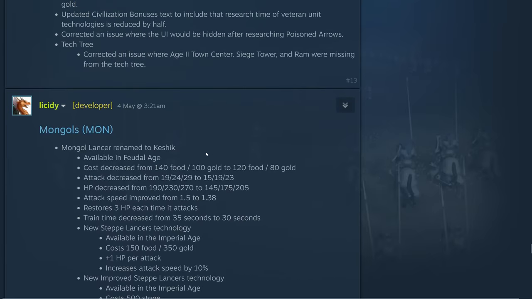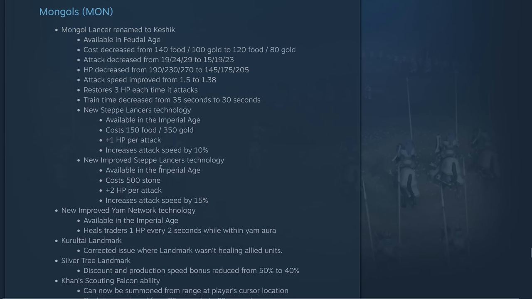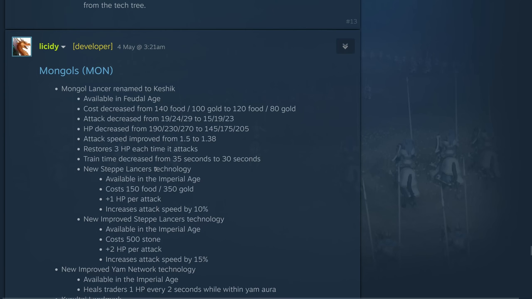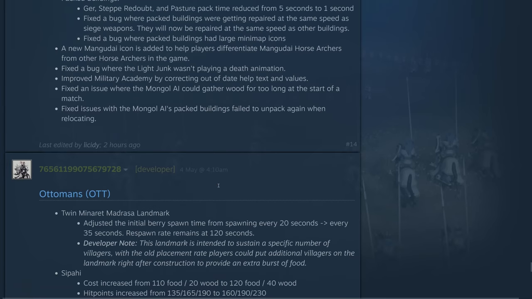I'd love to just see a little bit more uniqueness to the unique units, if that makes sense. In the same way that the Sofa looks so visually different from the Lancer, I'd love to see the Keshik look that different, which I'm sure will come in time. At the end of the day, this is season 5 and they've probably just thrown this together, and that's probably a bit more of an update when you're doing that kind of thing.